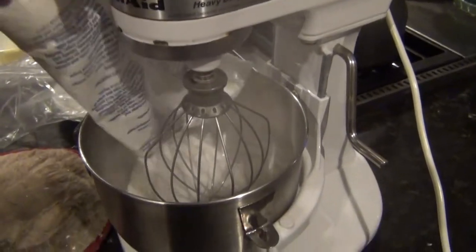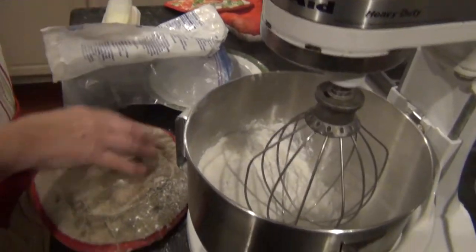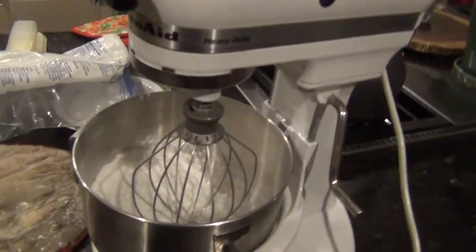Now we're gonna be making frosting to decorate cookies with. We need lots of powdered sugar, we need butter, and we need milk, right? Okay, right.